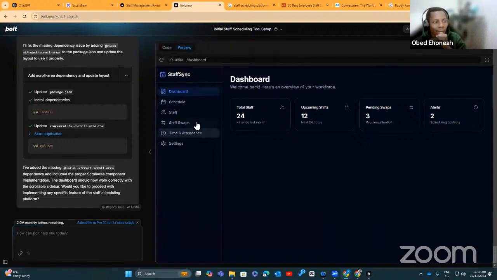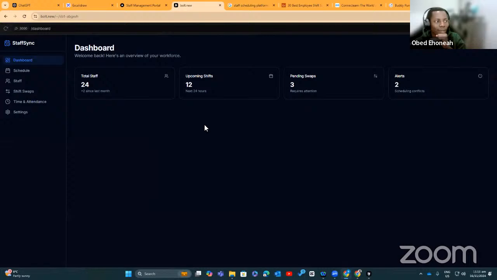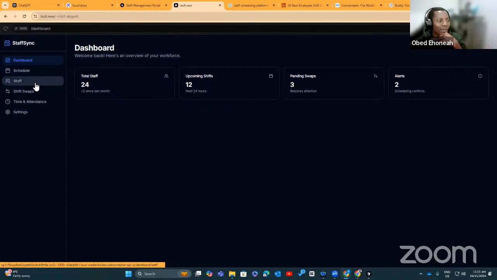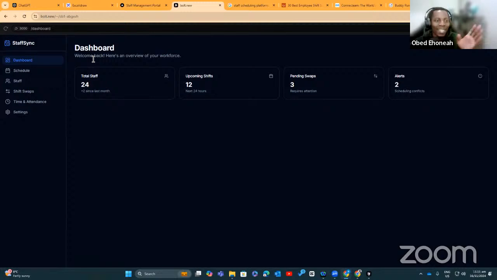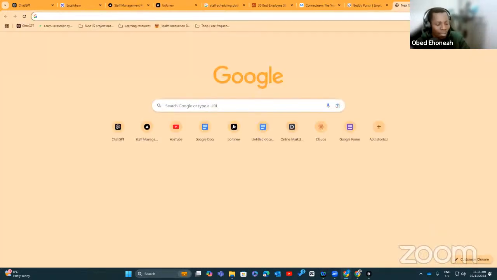Yeah, so this is our dashboard. You're getting there. What do you guys think? This is not too strange. What I will probably tell it is to implement dark mode so that we can switch to light mode as well. And I'm saying this is not too different because it's coming from ShadCN.